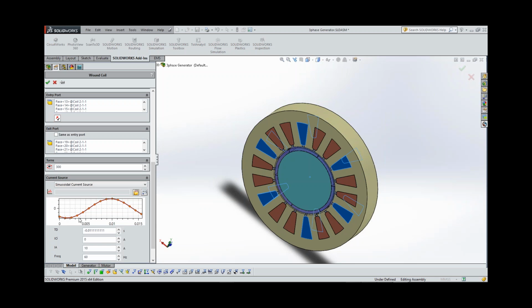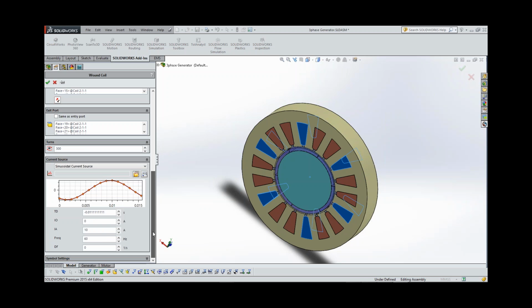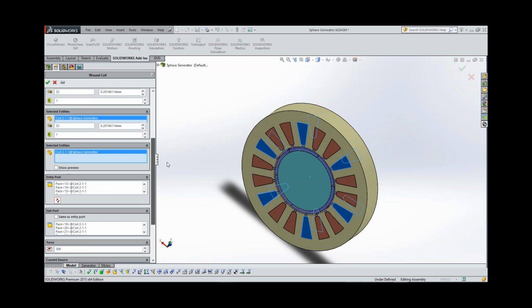So here is a new signal that is 90 degrees out of phase.